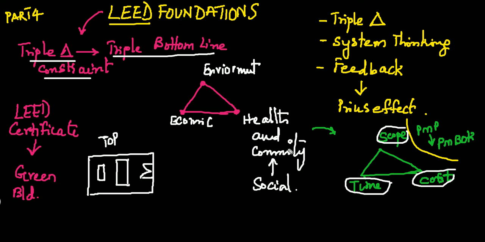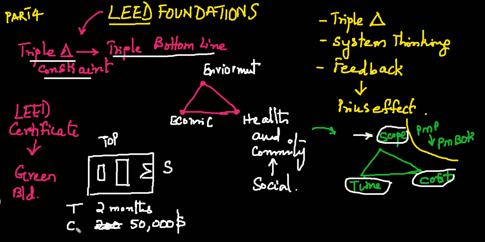So for this scope, now this scope is defined. I tell you, I can do this design, or construct this, for this scope. It will take me, in a rough estimate, 2 months. And it will cost you, let's say, I need to give a number, 50,000 US dollars. Maybe in my dreams it will cost so much, but assuming. So this is the scope, this is the time, and this is the cost.